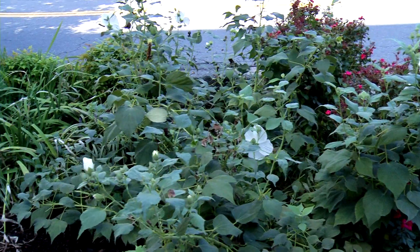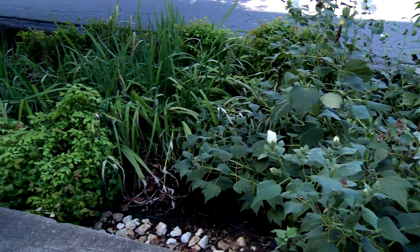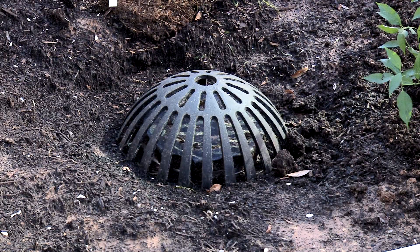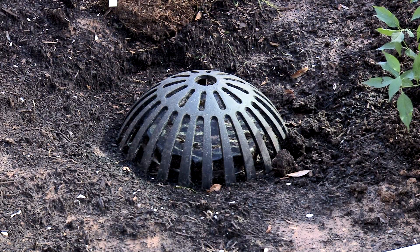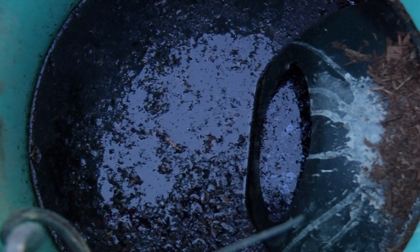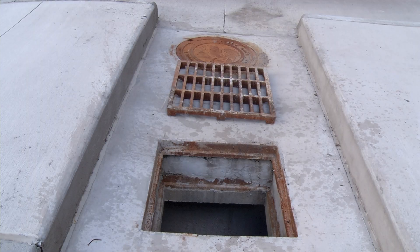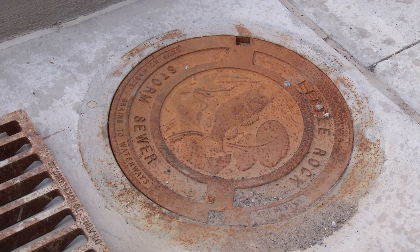Most of the drains being used in the six hundred and seven hundred blocks, as well as earlier project areas on Main Street, are a backup line of defense in case the rain comes down too hard and fast for the rain gardens to filter. The six and seven hundred blocks use two types of filter systems not used elsewhere. This drain in the rain garden uses a fabric filter to catch trash and debris. This larger drain uses two chambers, one filled with sand, to trap trash and debris. The round drain cover will be removed periodically to clean out the sand filter.